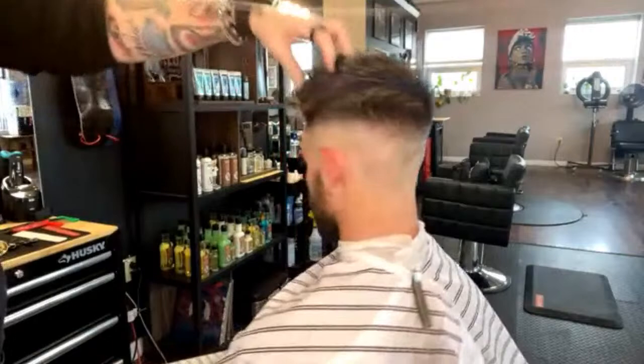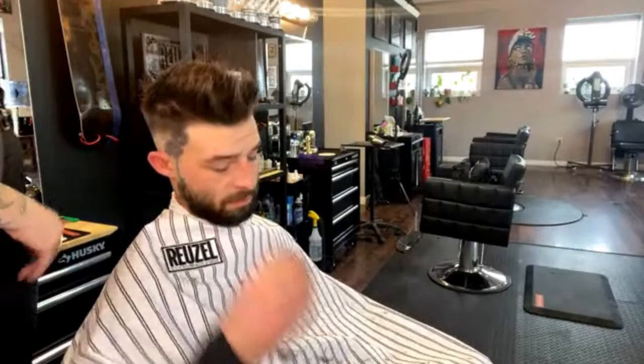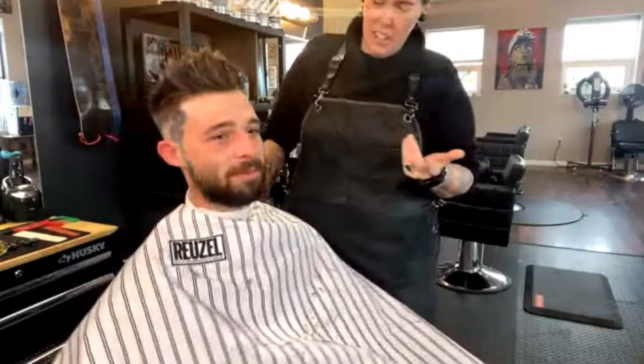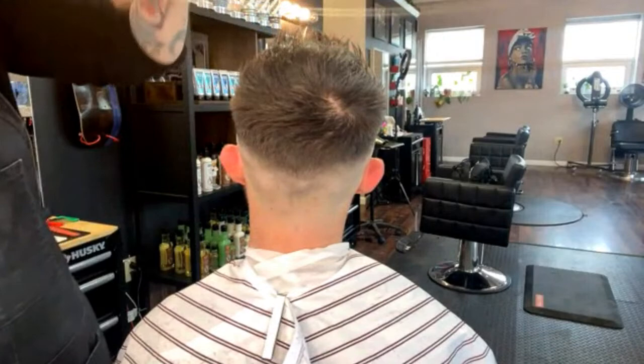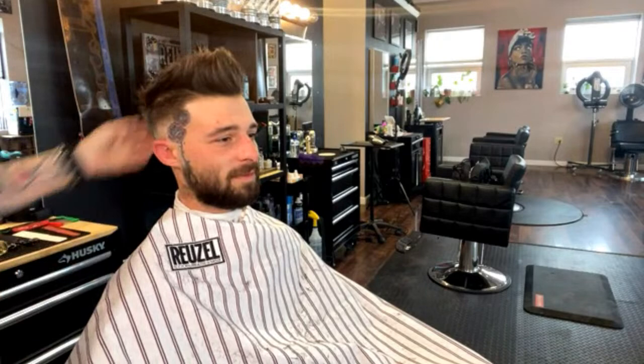It's giving some volume and texture. We didn't even necessarily have to go through with more product. We could have just used that on Brandon's hair. And as he's rubbing his hands through, it feels good, right? Which typically is something he likes, not having a ton of product in the hair. So that's what the clay spray is really great for. You can use it as a base or alone. You could spray it on hair also to directly dry and then just give it that nice texture without weighing it down too much. Okay, so that is our concrete and that's that haircut.